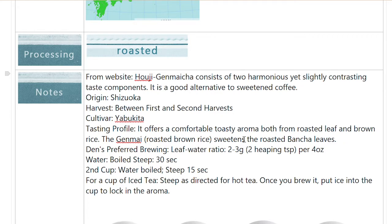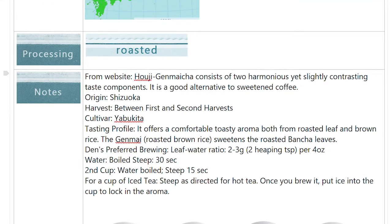It says the tasting profile, it offers a comfortable toasty aroma both from roasted leaf and brown rice. The genmai, which is the roasted brown rice, sweetens the roasted bancha leaves. So it is made with bancha. That's key, and you can go learn about bancha in some of my other videos or Google online.